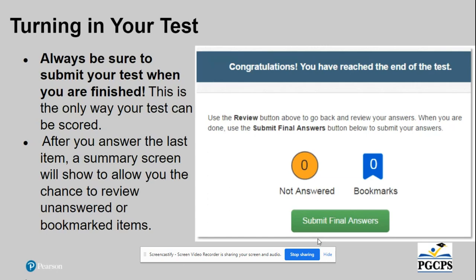Looking at the image on the right-hand side, the green button is where you will click to submit final answers. Please remember, exiting your test is not the same as submitting your test.